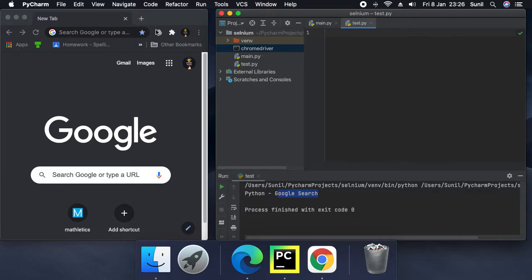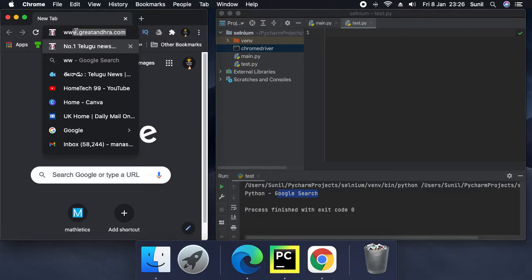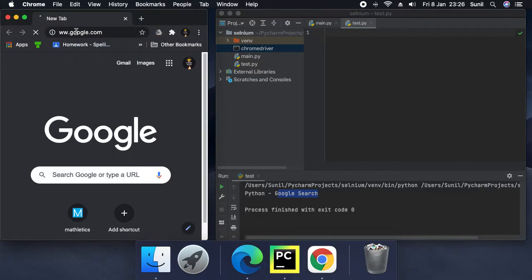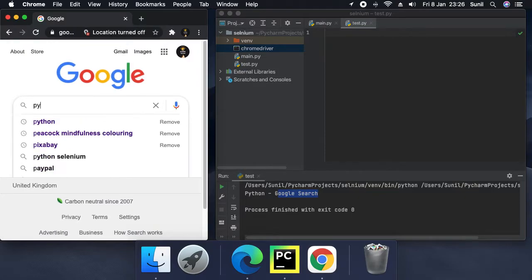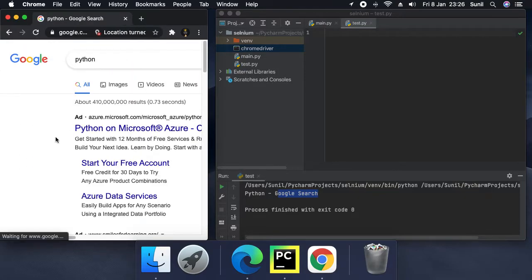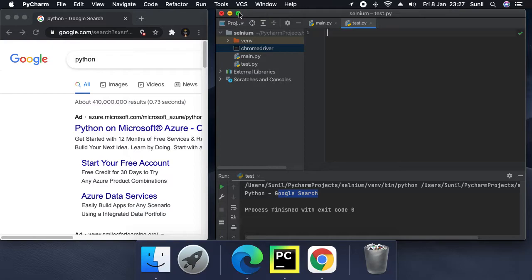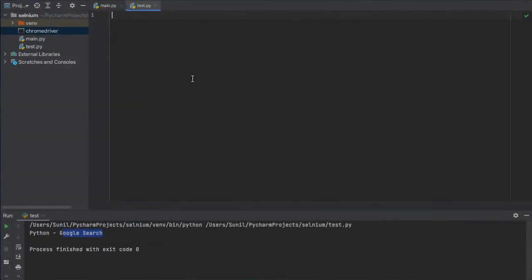We'll see how to open a web browser, Chrome web browser, and type in google.com there, and then type search for Python and enter. So this automation process we are going to see using PyCharm and Chrome browser. For that, all we need to have is PyCharm installed on your system, and then Chrome driver installed on your system, and then you put this in this path here, copy paste here. Okay, so let us go and try to code first.